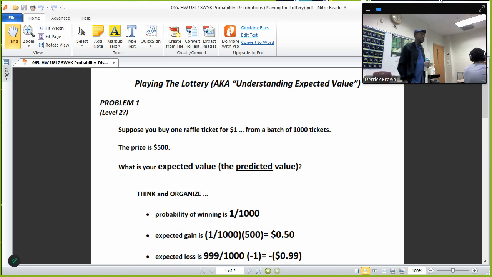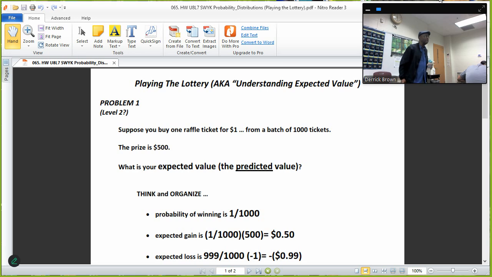Fair enough? All right. So in my lottery, my raffle, I'm going to sell 1,000 tickets for $1 a piece. And I'm going to give one prize, a prize of $500. Now, our job in this lesson is to analyze the expected value, that is the predicted value that you will gain from participating in this lottery. Do you agree with me that somebody's going to win? Do you agree with me that most people are going to lose? Do you agree with me that the winner of the lottery is not the real winner? You don't have to agree with that now. I'm going to prove that to you.